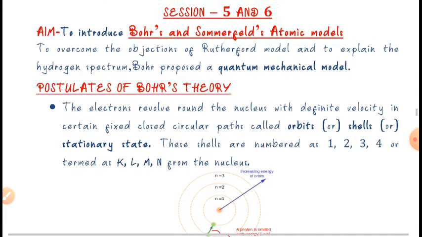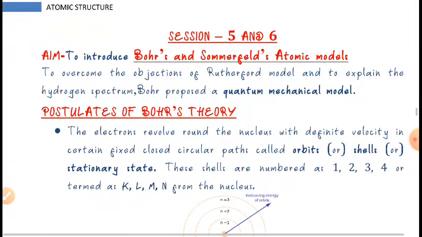Before that, we have understood from Planck's quantum theory and classical physics that light possesses both particle nature as well as wave nature. In Planck's quantum theory, we have seen that light comes in small packets, which are called quanta, and in classical physics it was explained that light is a wave. So from that we have the idea that light has both natures, particle as well as wave.